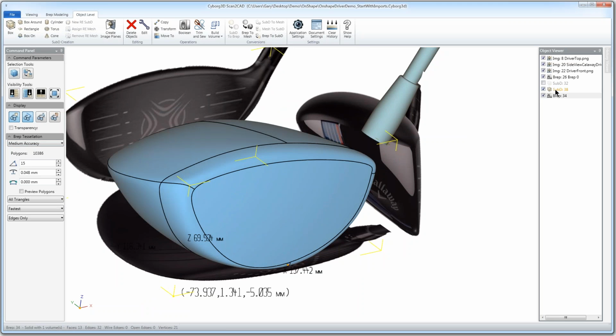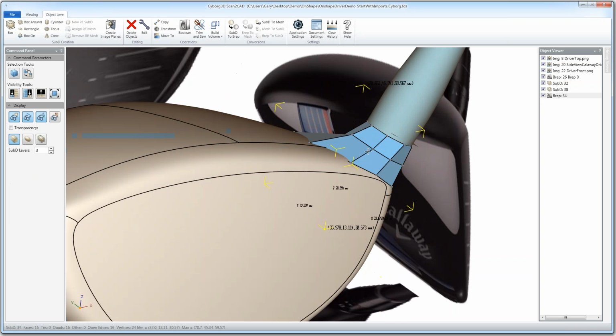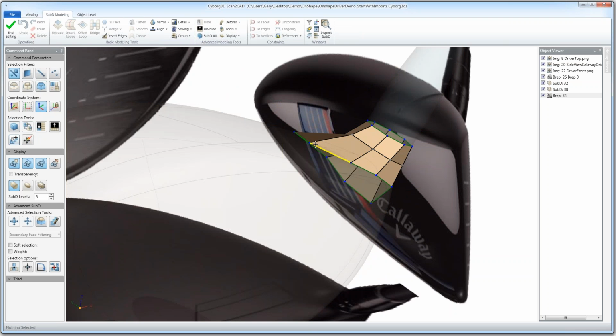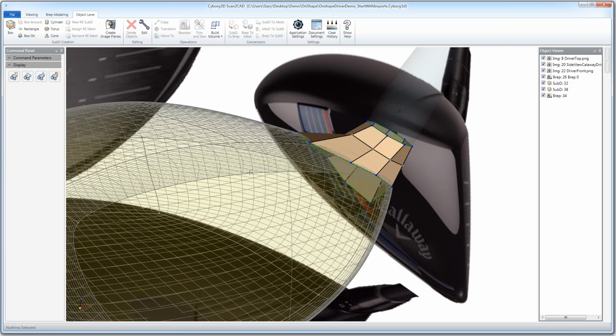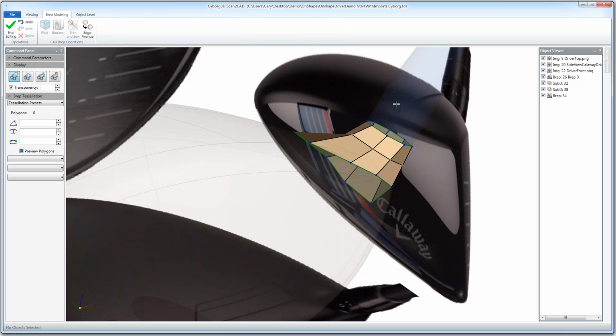Just for time, because we're running out of time here, we have the hosel, which connects these two together. If we edit this one, I'll quickly show you how we did that. We can add the reference. We're going to add this VREP as a reference, and then add the outer surface of this as a reference.